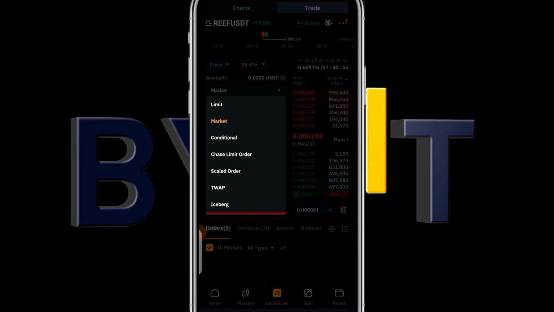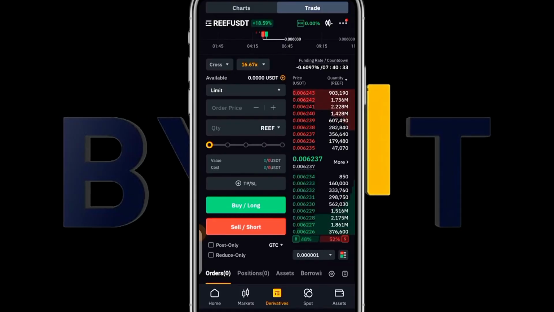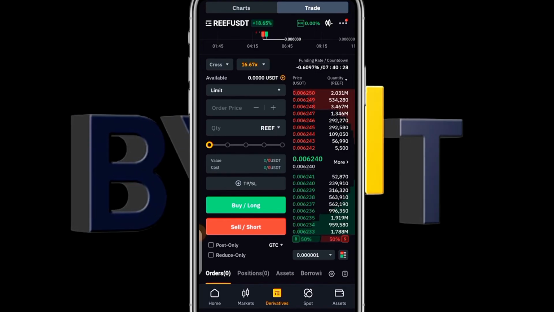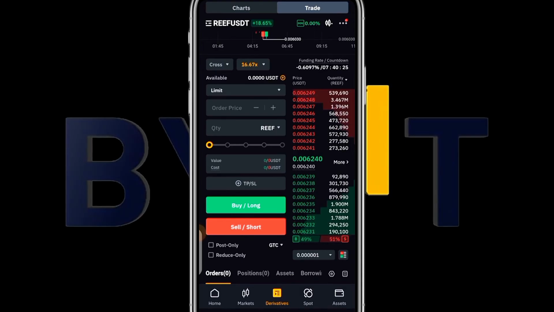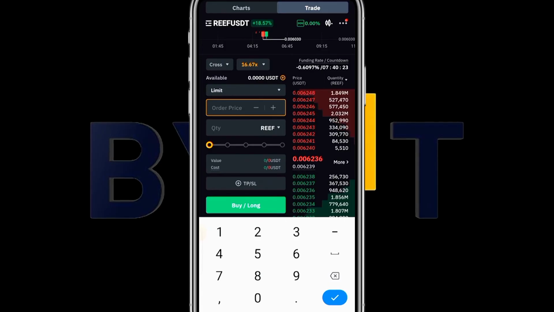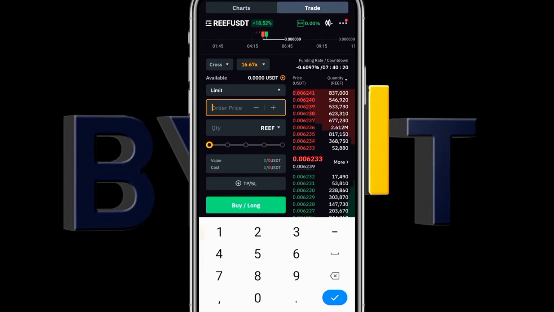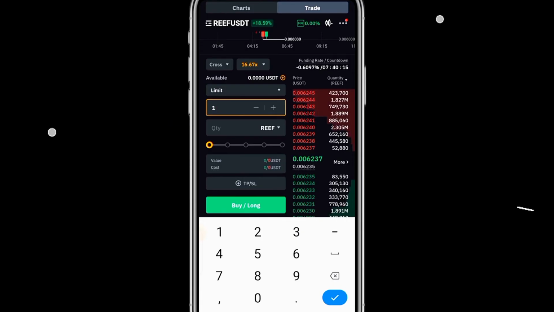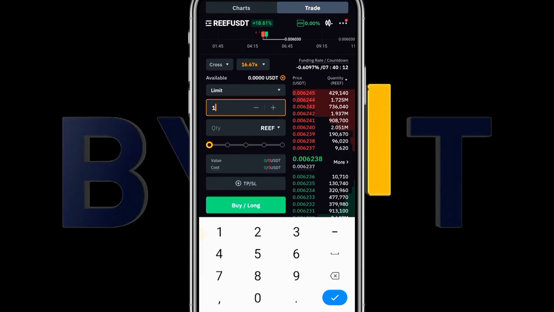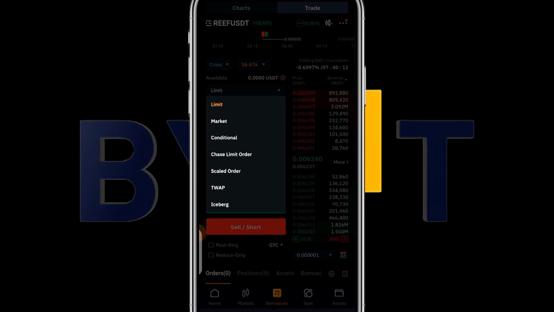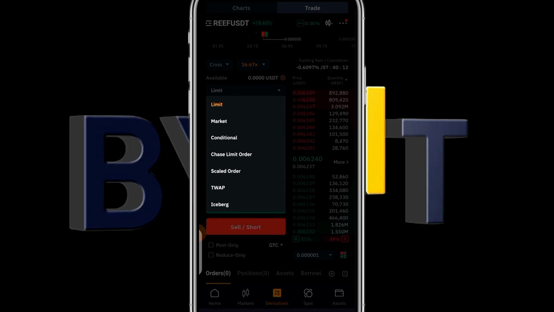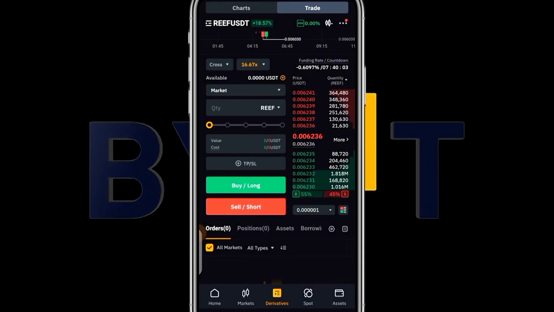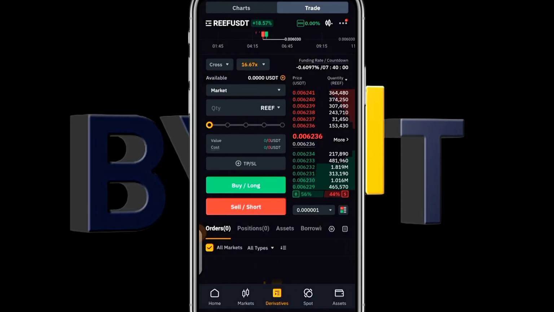So if you want to enter the market later when it reaches 1 and you don't want to be looking at the chart, you click on this limit that I've just clicked, then put your order price to 1. It depends on the coin. We'll still get there. So you put your limit order to 1, then you set other things. But if you want to enter immediately, let's say you are looking at the chart and it is now at a potential place you need to enter the market, you use market. If you use market, it enters the trade immediately.